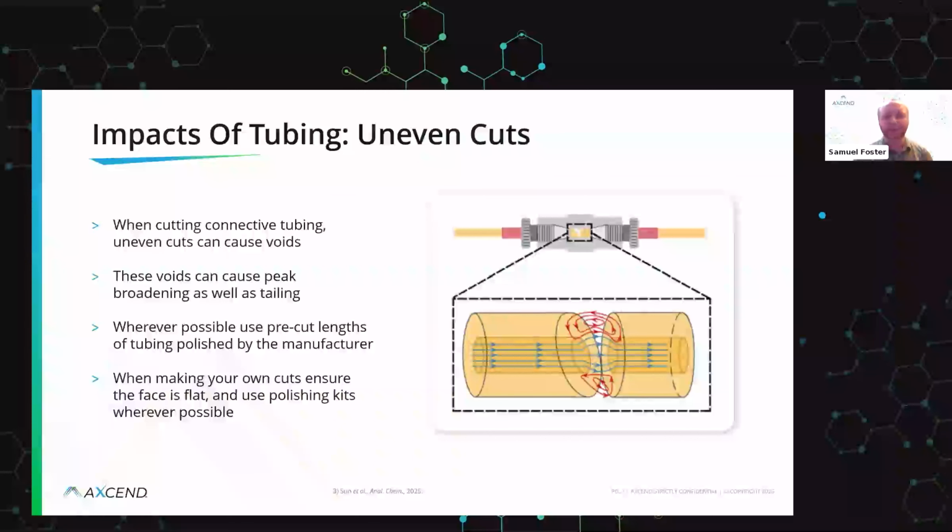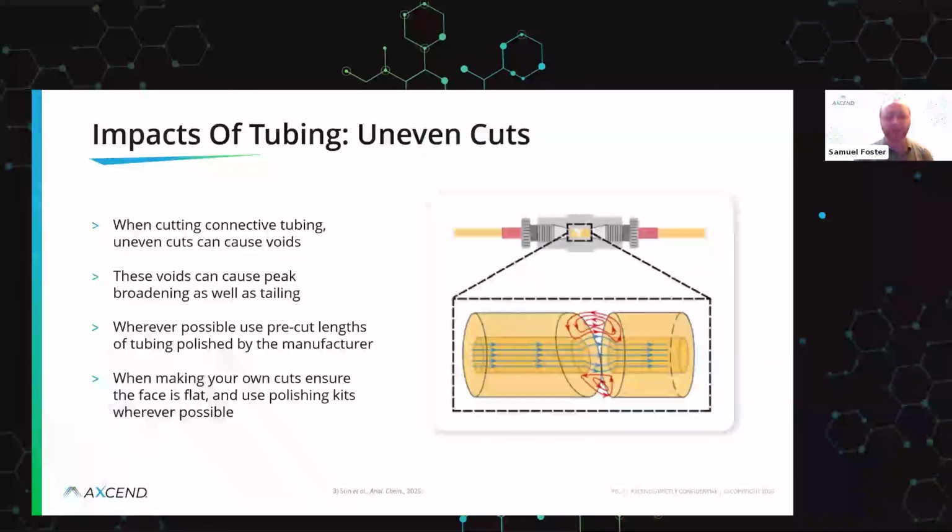It can result in poor retention times, poor repeatability, and really damage your chromatography. So if you're purchasing tubing, manufacturers will often pre-cut it to the length that you want, and those will be pretty flat and polished connections, provided you take care of them and don't chip them or rub them on something with a high grit.